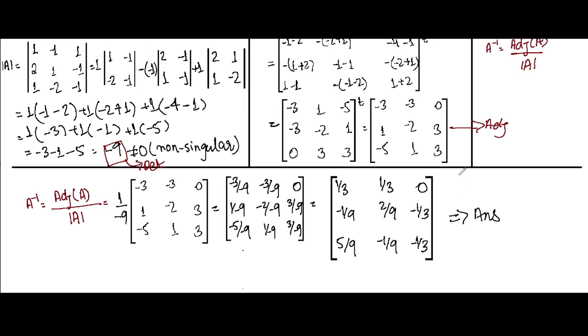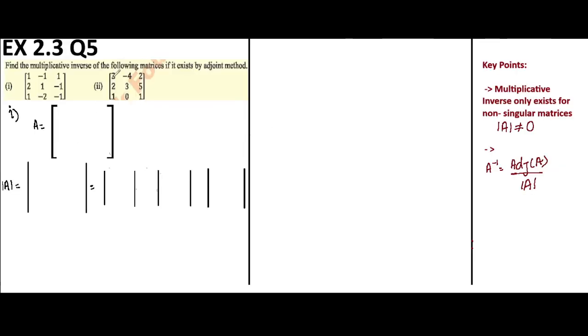Now moving towards the second part. For the second part, now we are going to write the question over here first. 3, 2, 1, -4, 3, 0, and 2, 5, 1. And again, to find this determinant, you have to write the same entries over here again. 3, 2, 1, -4, 3, 0, and 2, 5, 1.